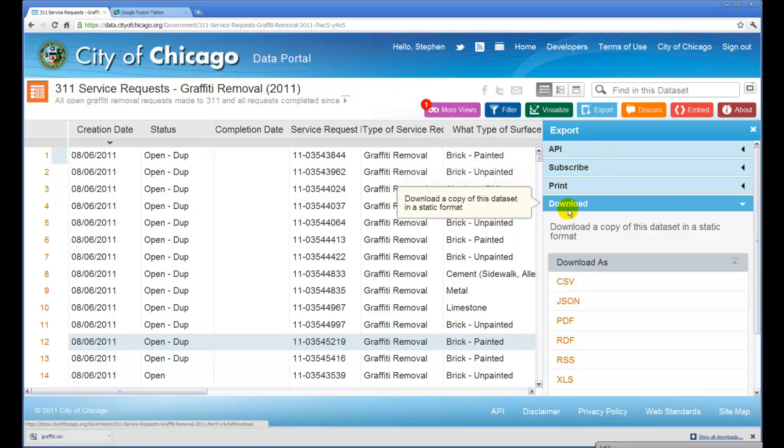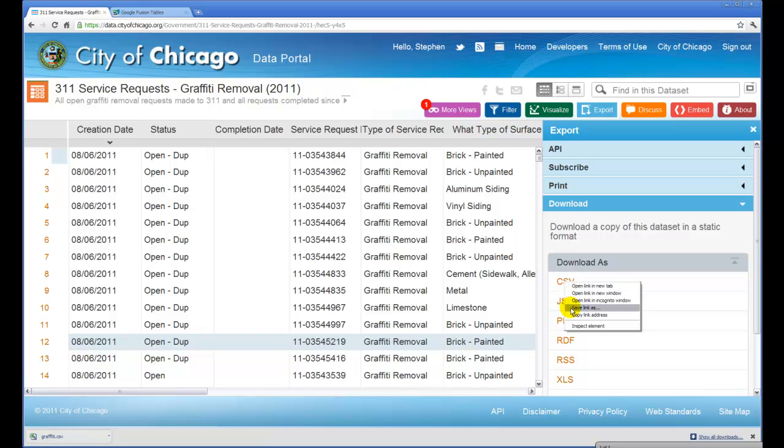We'll do a download, and we have to select the file type. One of the file types that Fusion tables use is the CSV, or comma separated value, file type. If I right-click on that, I can then save the link or save the data that's downloaded into a file.